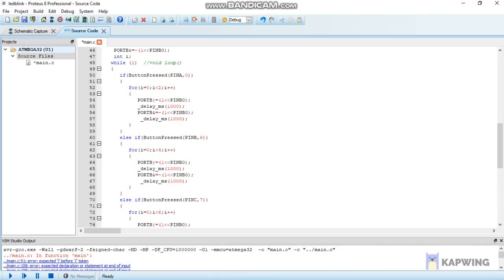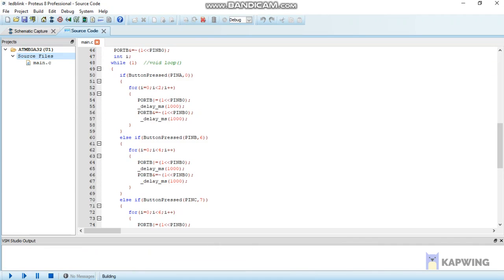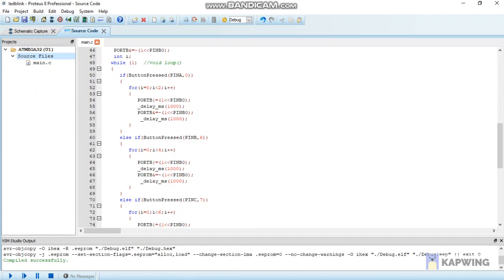So let's save and build again. And bingo, our code is good to go, and now we can run the simulation.